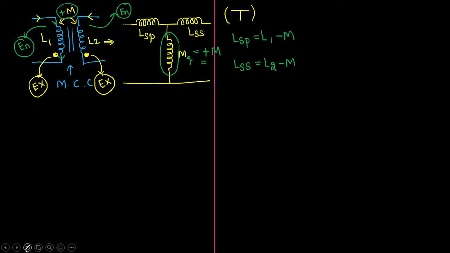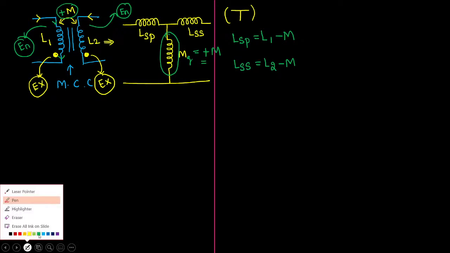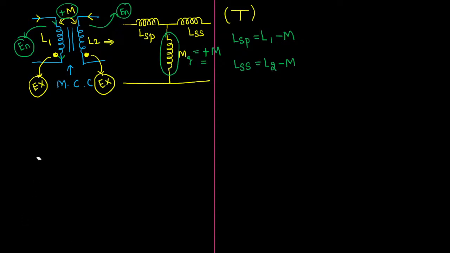Now let us go to the next case. In one case they kept the dot not here. If the dot is appearing here, then what will happen? Now we must focus: on one side, at the current entrance, we kept the coil dot, and on the other side, at the current exit point, we kept the coil dot. This case is called opposing each other. In resultant, the magnetic flux produced by these two coils will be opposing each other.